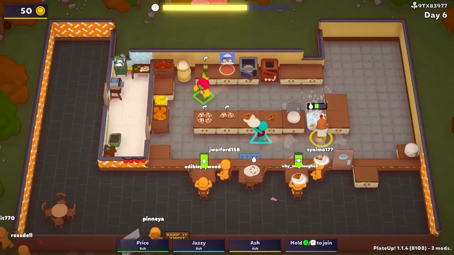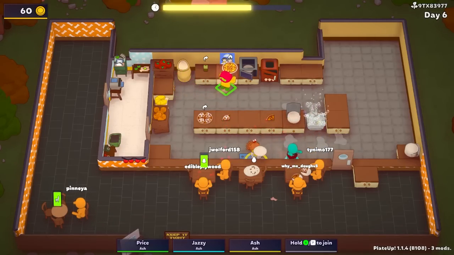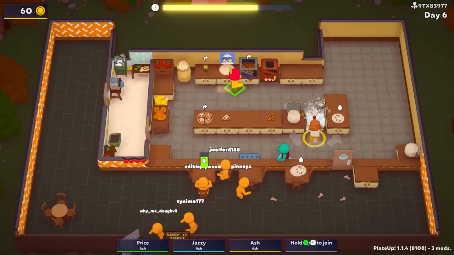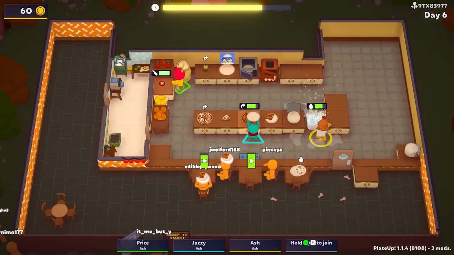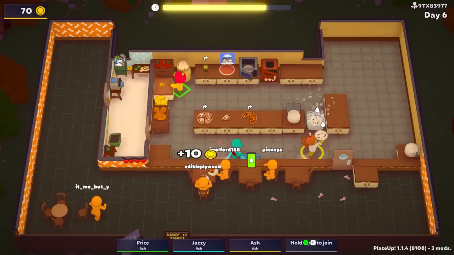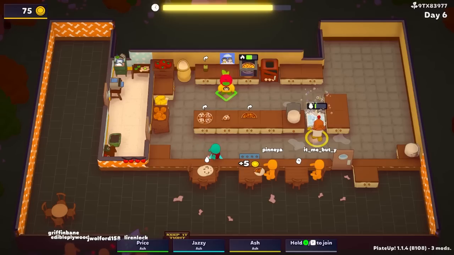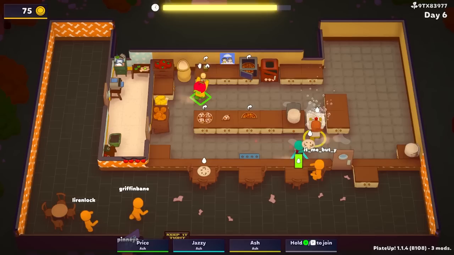Okay. I keep trying to grab plates, and I keep just missing it. You know what I mean? Put that there. Boom. Give me all the mixers, please. Up there. Okay. You're going so fast.